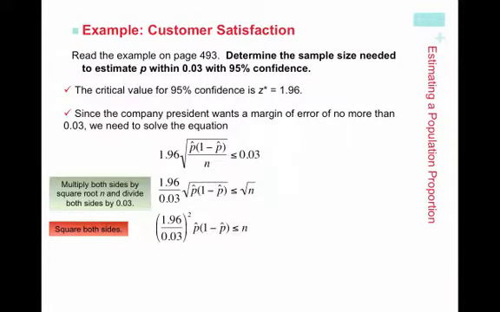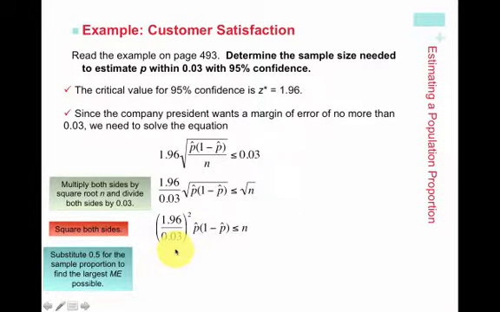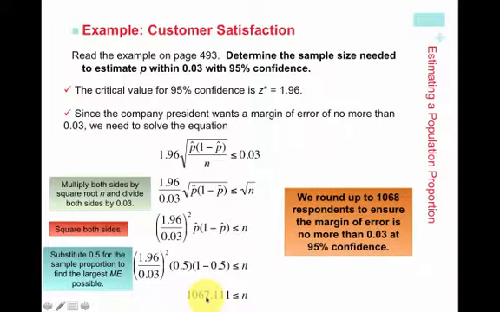So n is going to be greater than or equal to what we get from this calculation. And since we don't know p hat, we have no clue what it is. Worst case scenario, biggest sample we could possibly need is when p hat is 0.5. We put that in, we crunch our numbers, and we get that n is greater than 1067.11. So as long as we sample groups of 1068, no matter what the sample proportion is, our margin of error will never be more than 0.03 at 95% confidence.